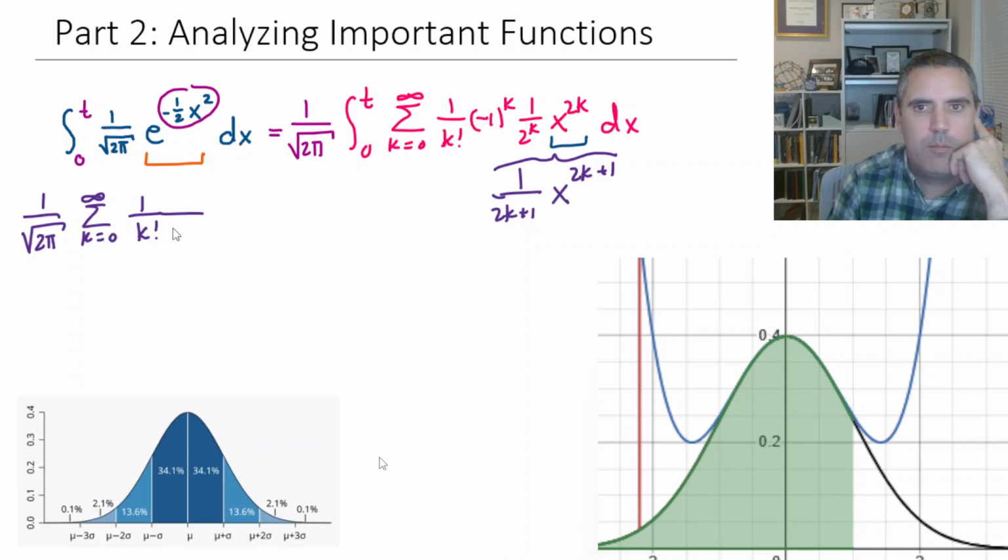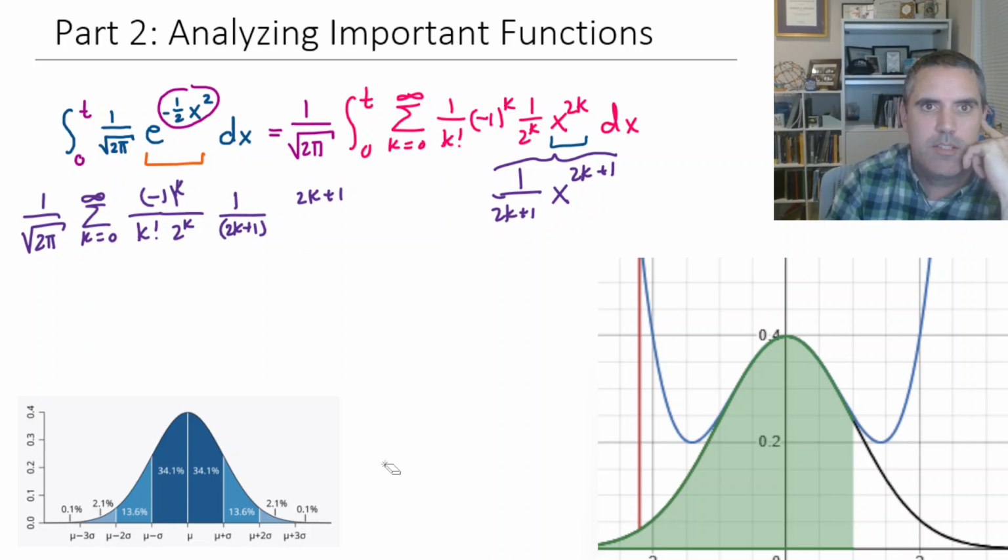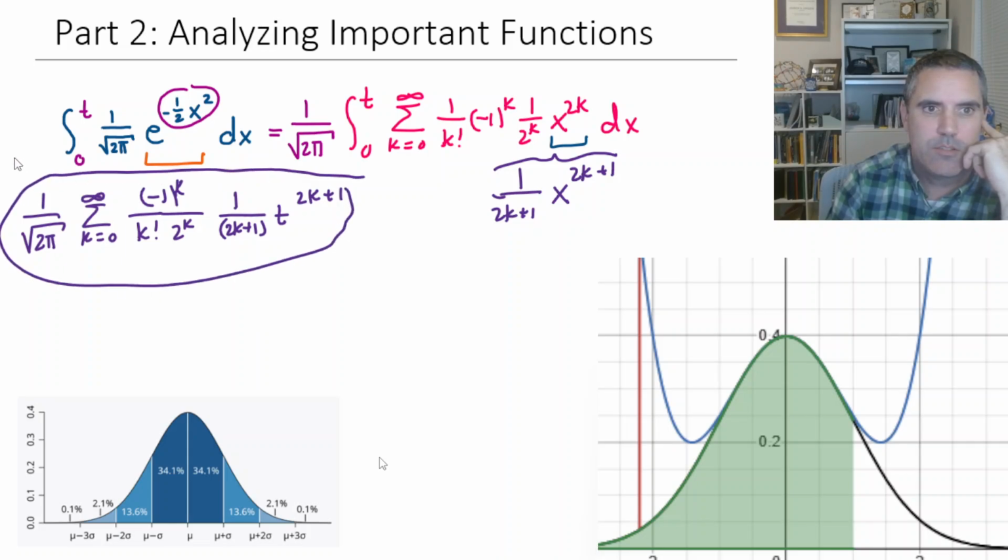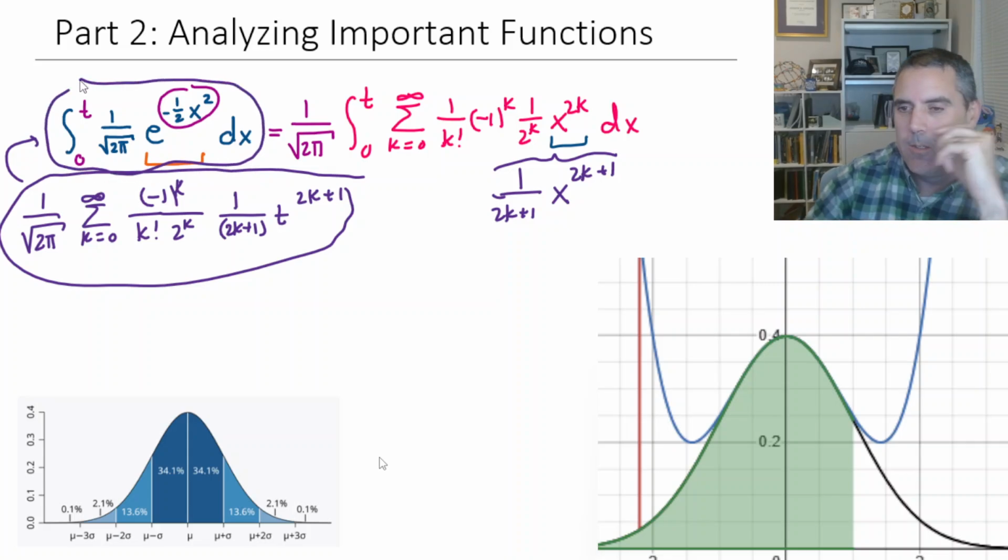So again, I don't mind writing all this notation because I see the value in what we're going to get. And this is a very good answer. This is really as good as almost any other function you could have because you can actually compute this. 2k plus 1. You just need to compute the first few values and it's going to be really accurate. I believe I said I was going to put a t there. I can't follow my own advice. This is it. To me, that's probably one of the best answers for what this is. Once we understand it, that's not that bad.